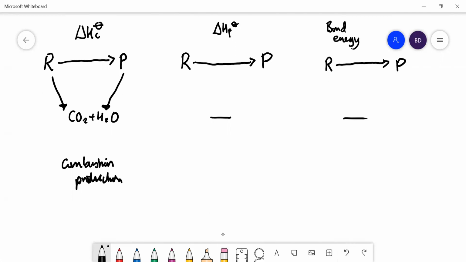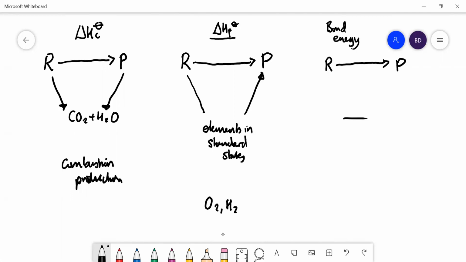If you want to work out the enthalpy change of the reaction, and they give you delta HF data, then what's the third thing we have here? Well, it isn't combustion products. You put elements in their standard states. And that means O2, H2, etc., not just separate atoms. So which way do the arrows go there? Well, it's enthalpy of formation. So you're forming your products and your reactants from the elements, so the arrows would go up in that case. And the numbers on those arrows are just going to be from your delta HF values.